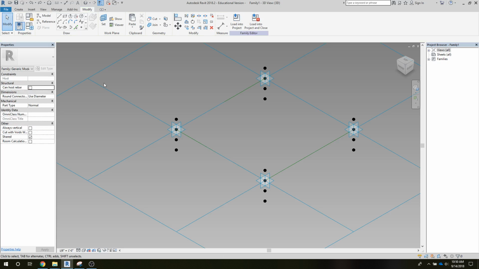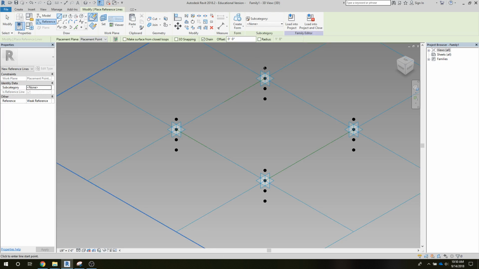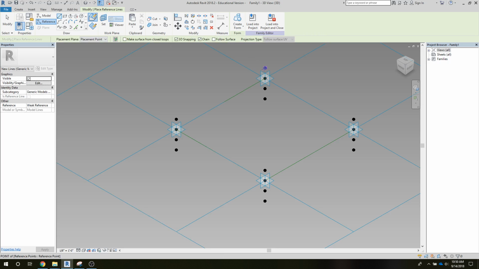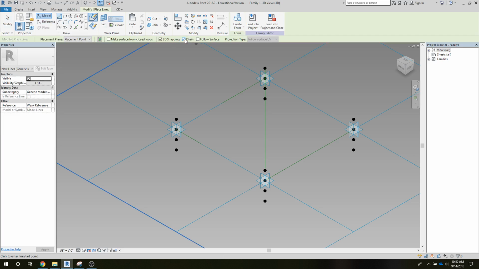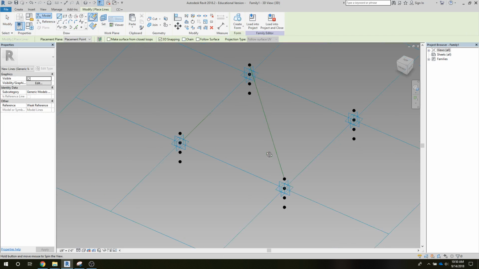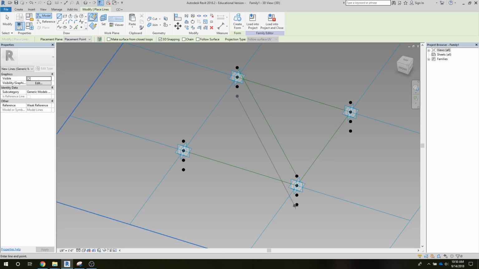So now we can start constructing some of our needed reference lines. So I'm going to make a reference line by turning on the 3D snapping from here to here. I've got chain command on, so I'm going to turn that off in a second. Make another, turn off chain command. I want to rotate this slightly so that we can make this other reference point down here. And then we'll look at trying to put a 3-point. So I'm going to move along this till I find the center, move up till I find the center, and then come down on this side.